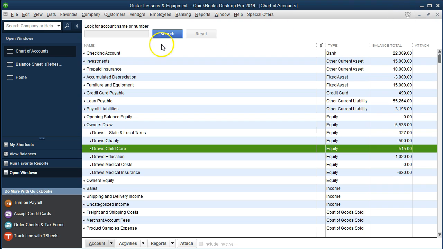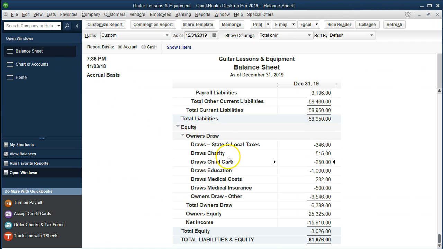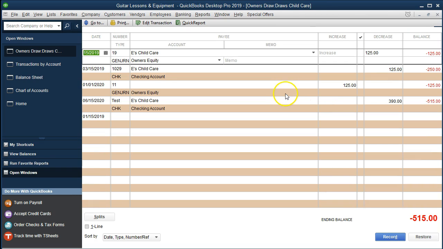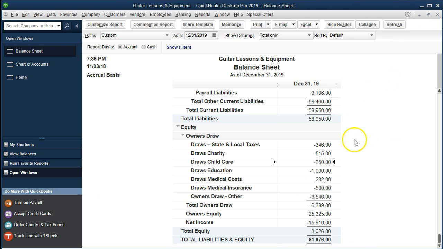Closing this back out, going back to our balance sheet, refresh. And if we go now to our childcare, double clicking on it, we'll see that we have this amount of 125 in January. If we double click on it, it's going to go back to our register. In essence, it's a journal entry that we have. Closing this back out, the other side is in equity now.